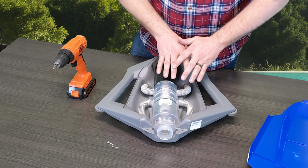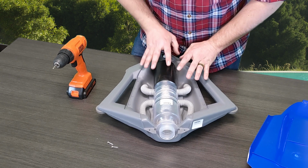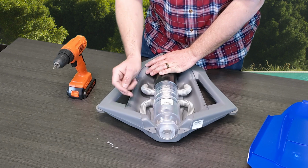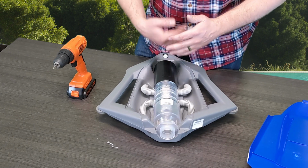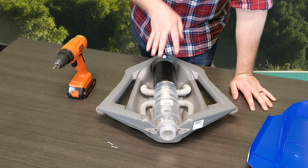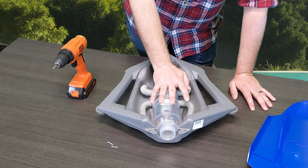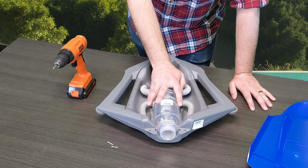There's not a lot of working parts. I want to say there's probably only a total of 9 parts altogether for this, and that includes the screws that hold all this together, but it's a really simplistic mechanism. If something's going to break and you want to take it apart and go through that process, you can definitely do it. But in my experience, I would just suggest buying an entire new mechanism internally here, because it's going to be much more cost effective.